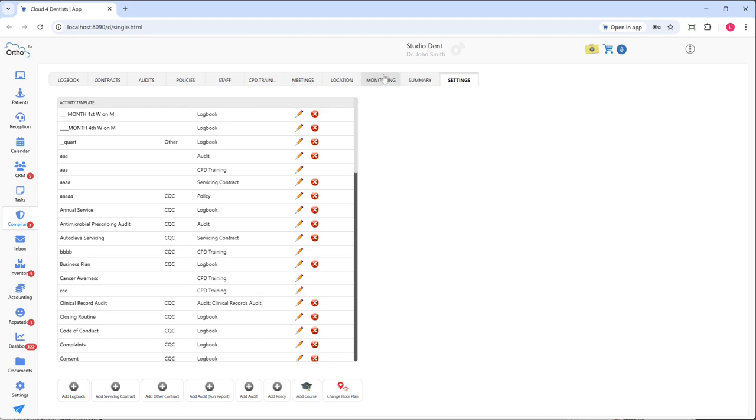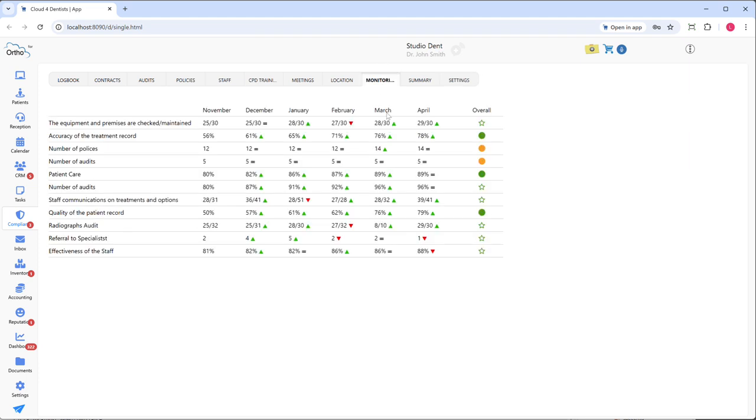Now, the last thing is we are working with an AI model. This is not released yet. We define a list of indexes that CQC wants to check, and we link every index to certain information. It can be a logbook or contracts, audits, or meetings, or whatever it is.